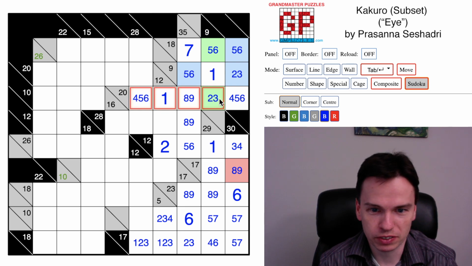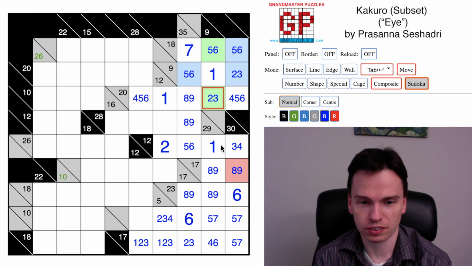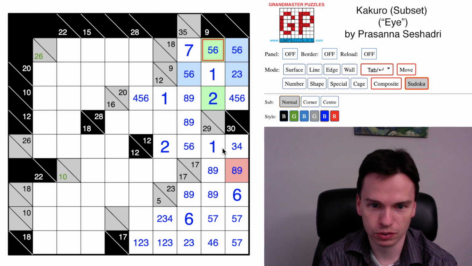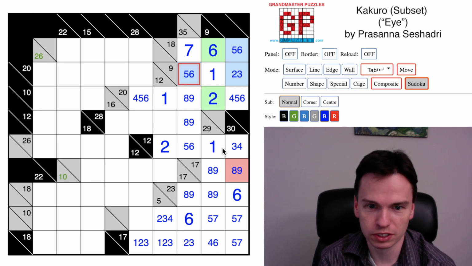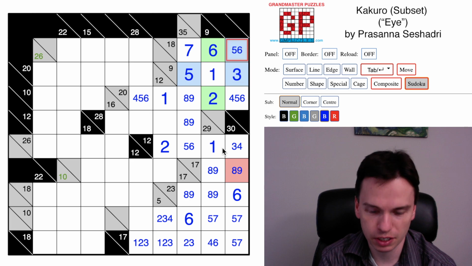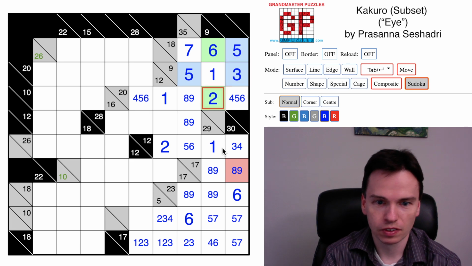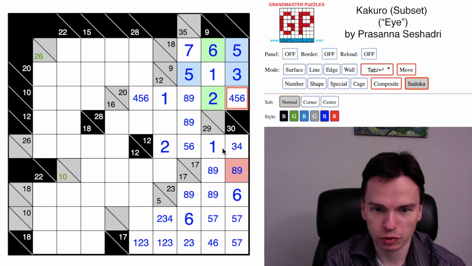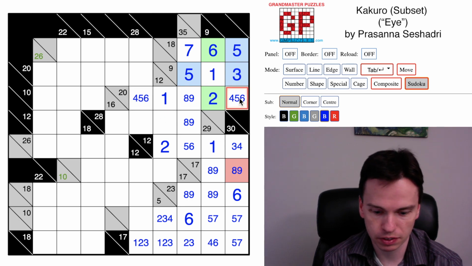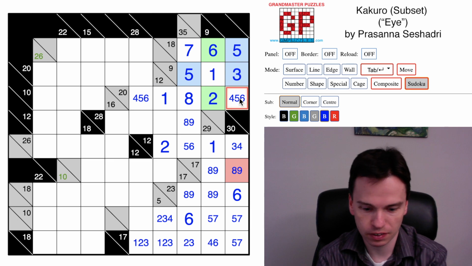And so the only space in this row for a low digit that's as small as a 2 is this one. So 2 is with 6. Blue is a different digit. So this is 5. We get 3. We get 5. We now are going to have the smallest possible sum still in this row be 1 with 2 with 4 with 5. And that's going to force an 8 here.